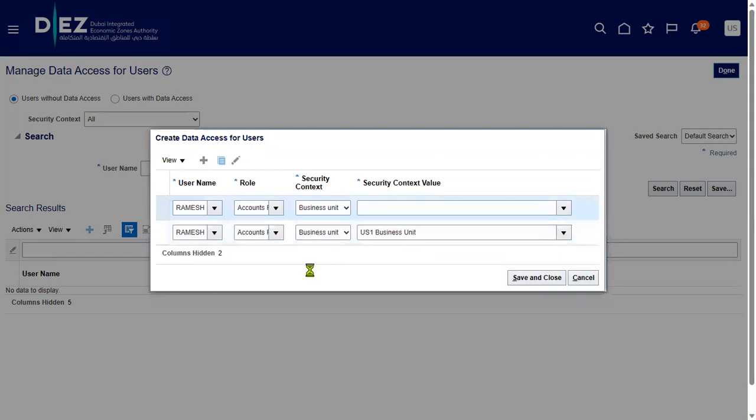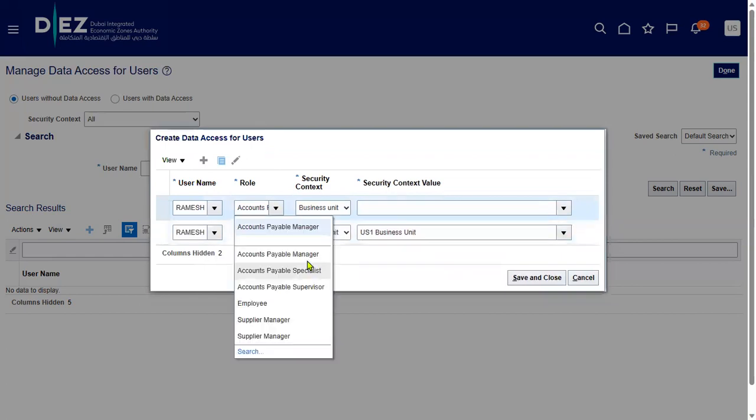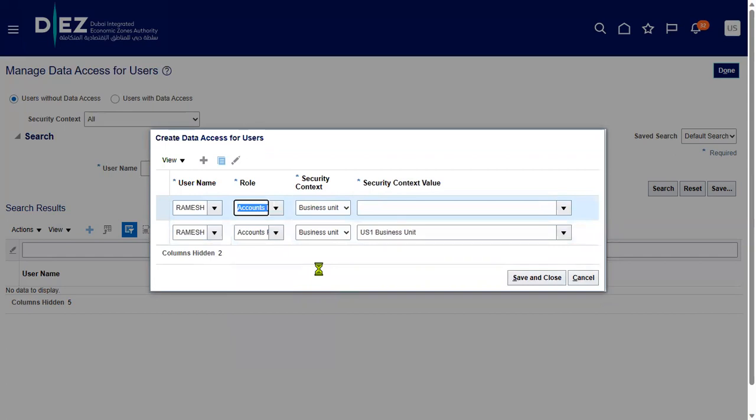We have already selected accounts payable manager, now specialist. Same business unit here, we are going to have. US1 business unit.